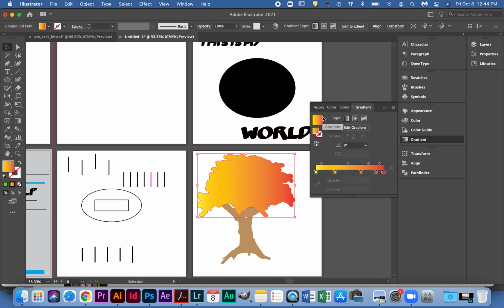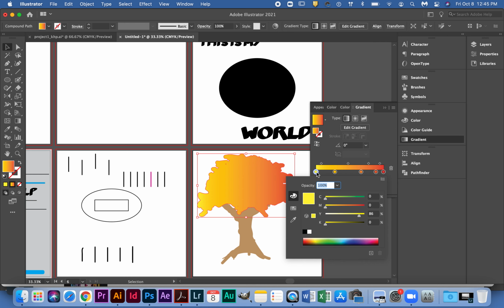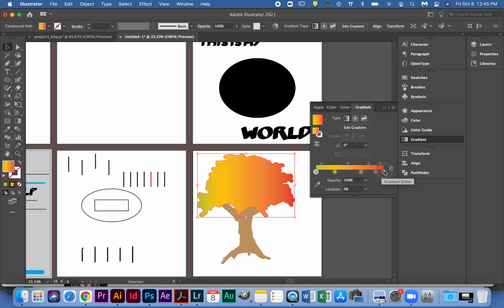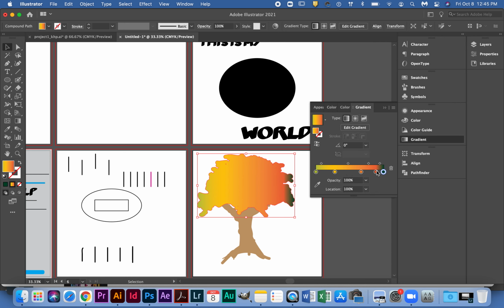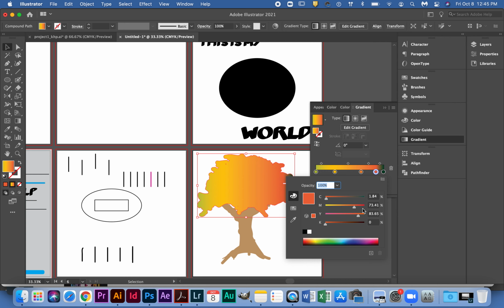Now, I can certainly apply a generic linear gradient to this. I can edit that gradient by clicking on any of these stops, and I can change it to a greener tonality. I can turn this red into a deep green, and just edit every single one of these stops.